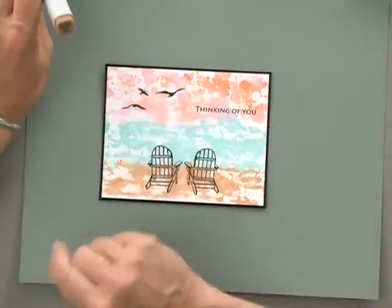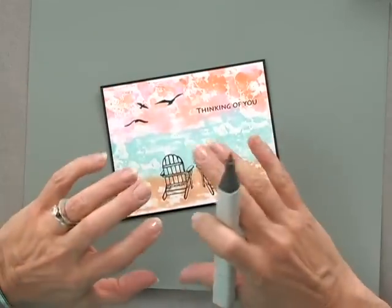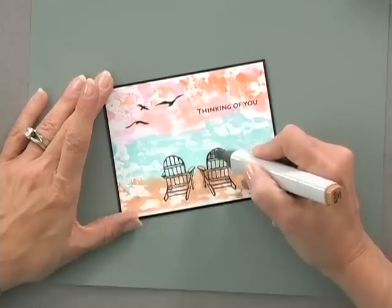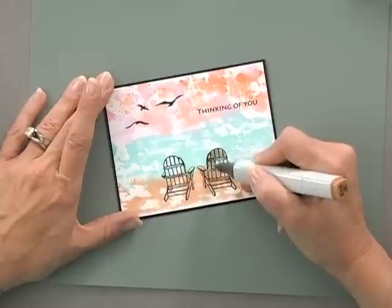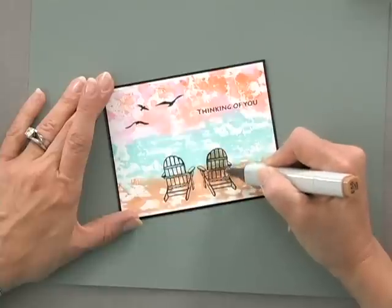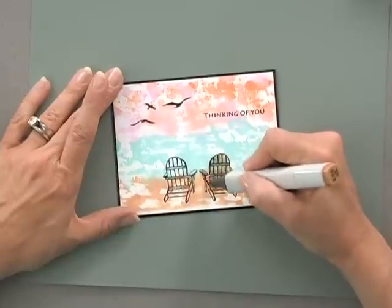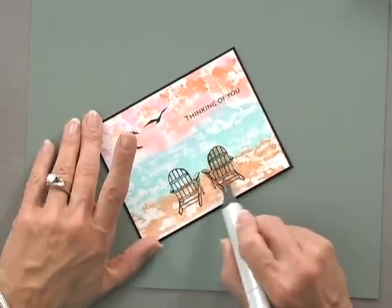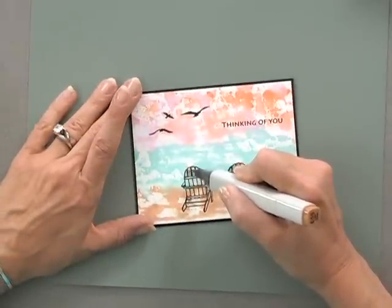I did grab a Copic marker here. This is the E55 Light Camel. And I am going to color the Adirondack chairs. Now, the ink is still going to show through, so these chairs are going to be almost a little aged looking, but I like the way that looks, and it does distinguish them a little bit more from the ocean that we created. So I'm just going to color that whole thing in. And I love the way when you blend these colors together that it gets that kind of rusty patina look to it. I'll do this part. And that also distinguishes the chairs a little bit from the sand.